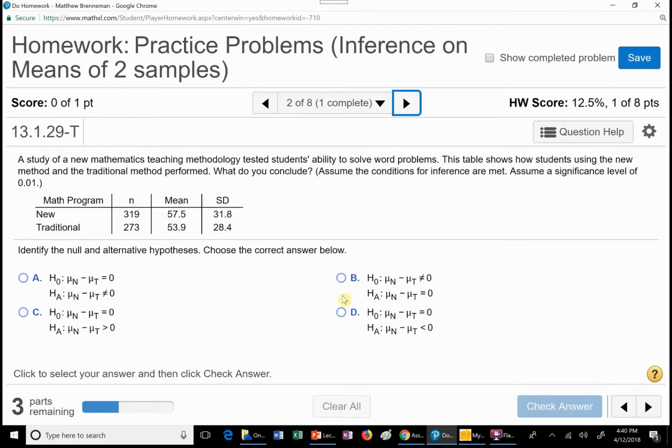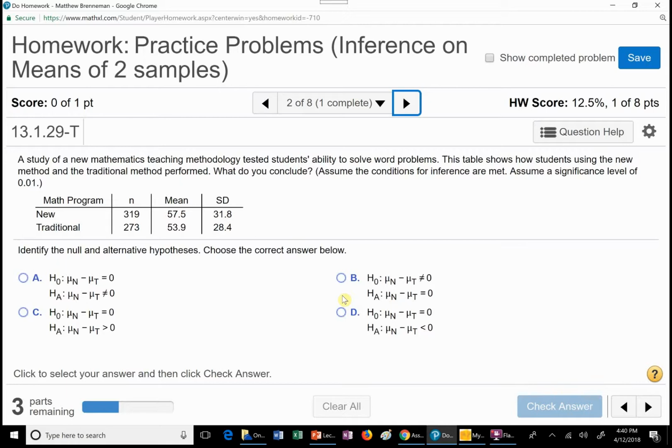That's one possibility. The other is that there's a difference, okay? They don't say. And when they don't say, we tend to take a conservative approach, which is that they're different, okay? One thing that you should be aware of, all right? This is kind of important. When you're trying to figure out what type of hypothesis test, not equals, the words that you're usually going to see are difference or change. You're testing for a difference or a change.